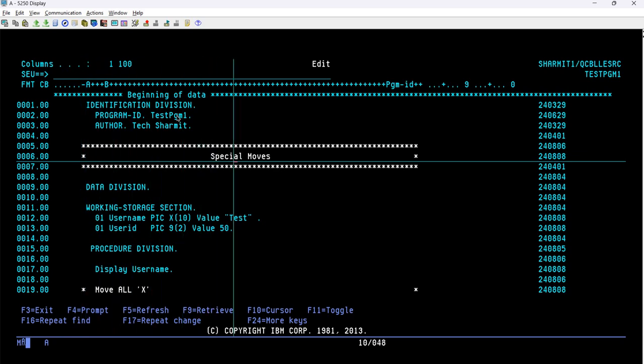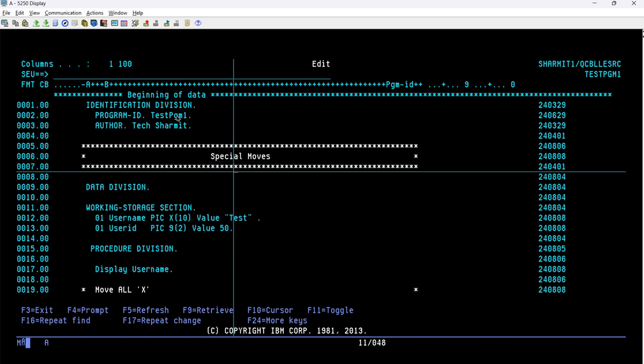If your comments are not coming in white color, it's completely okay, because here I have added some additional settings. That's why it is coming like this. Otherwise it will come in the default color, but it will work the same. It doesn't matter which color you are using, it will show you the same output.